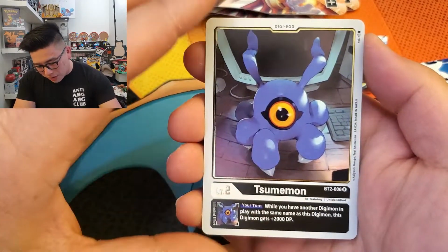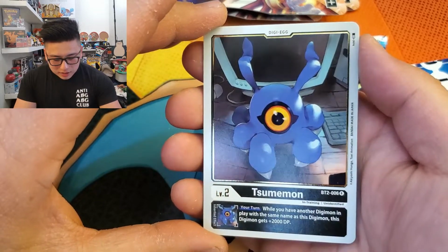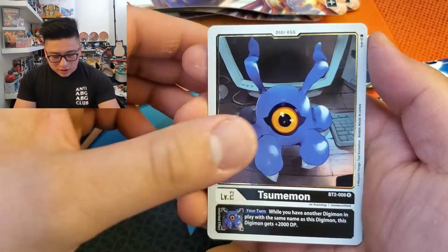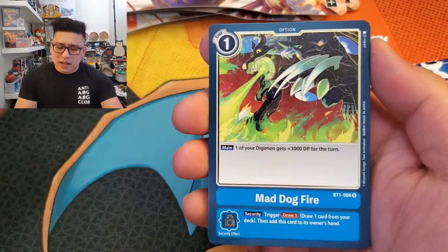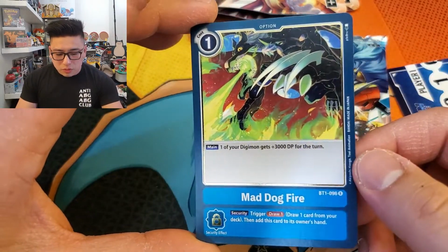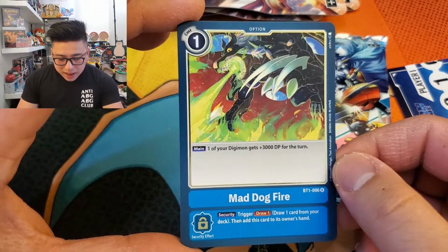It's a rare Sumamon. Okay. Oh, okay, so there's one more behind it. Sumamon rare. So it's a regular rare. Okay, cool. And then another. So you get 2 rares, I guess, and maybe one of them could be like a secret rare. So 2 rares. Mad Dog Fire.